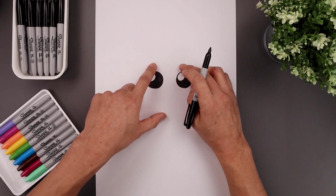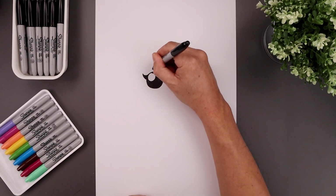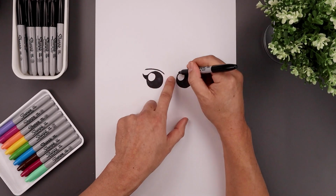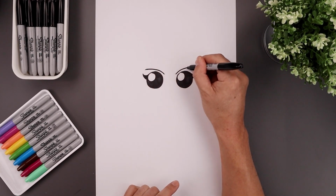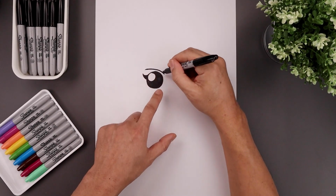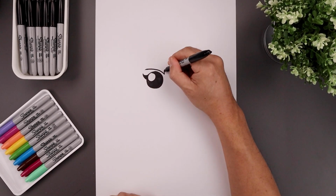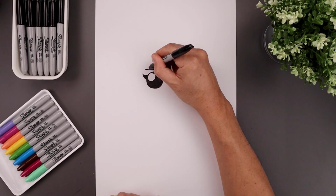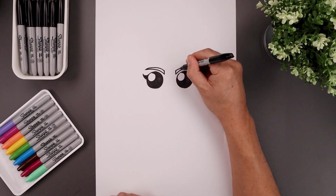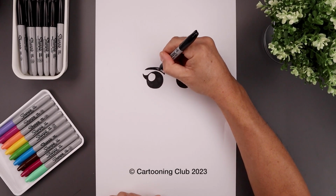Let's move up to the top and draw on the eyebrows. We're going to start on the inside. Just going to curve this up above the left eye and then out. Let's line this up on the right. From the inside, draw a short line going up. And we'll taper this up and then out towards the side. Going out towards a point. And we'll fill the eyebrows in black.